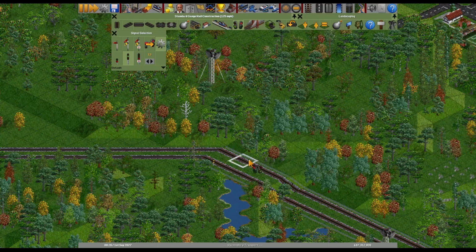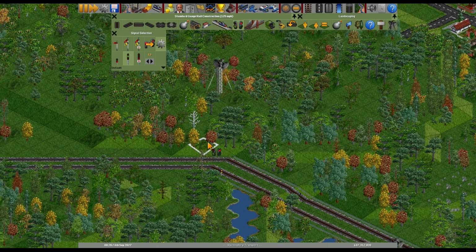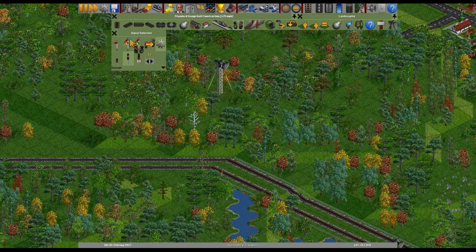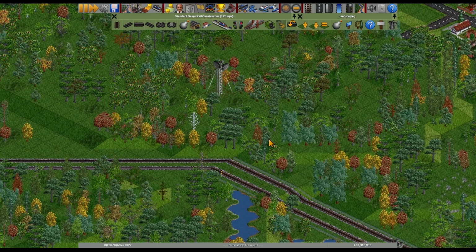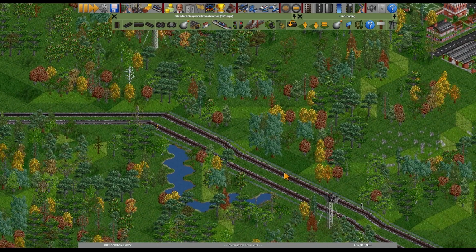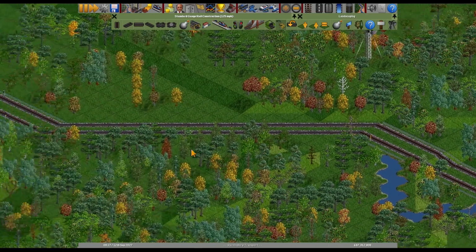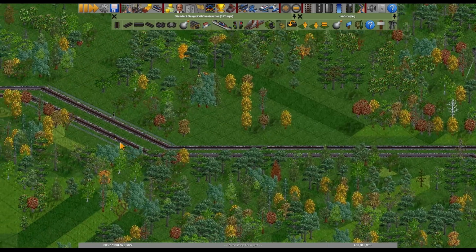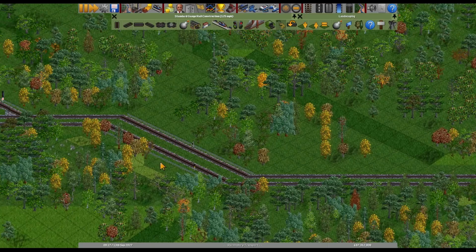I don't know if this actually affects things to do with realistic braking. There is a setting that enables it. I haven't discovered for myself. If you do know whether or not it does, let me know in the comments. That would be really helpful. My guess is, with realistic braking enabled and the advanced setting enabled, as soon as the train sees a double yellow aspect, it will start to slow down as if it was preparing to stop. If it hits a single yellow, it will continue to slow down as if it's prepared to stop.